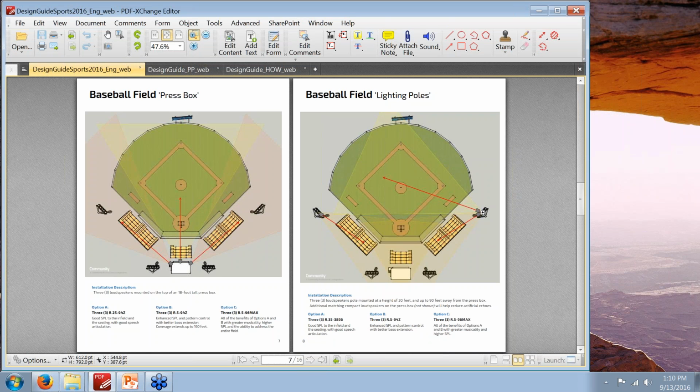The advantage of being on lighting towers is you cover more territory from one position. You do still need to keep in mind that these 2 sources can create an echo effect for some listeners. So you could mix these 2 designs together, or locate all the PA on just one lighting pole and address a lot of territory.